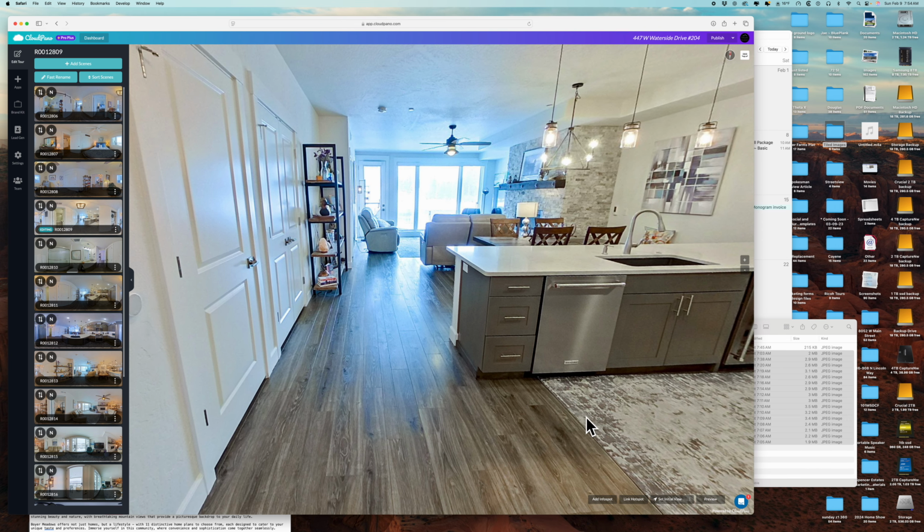Here I shot 2 in the kitchen, 1 kind of in the hallway area, 1 in the actual kitchen.